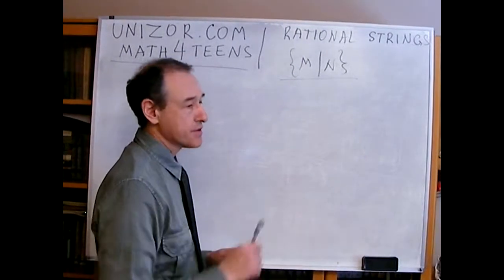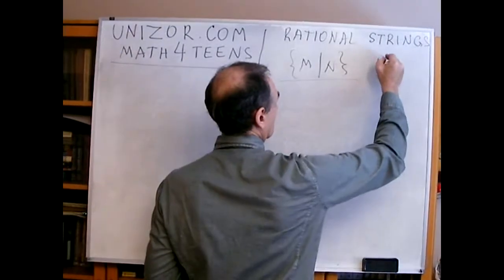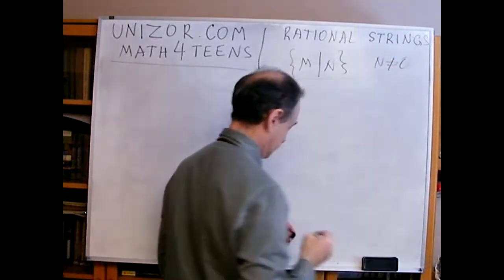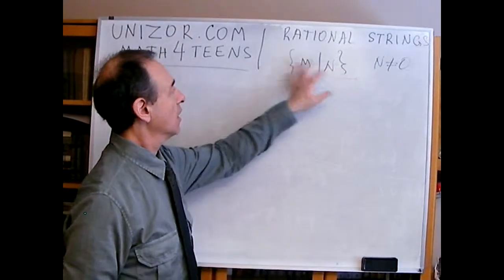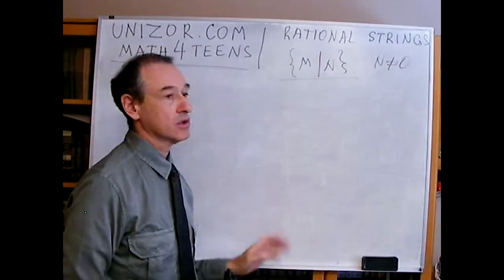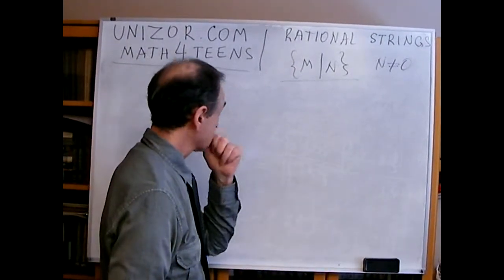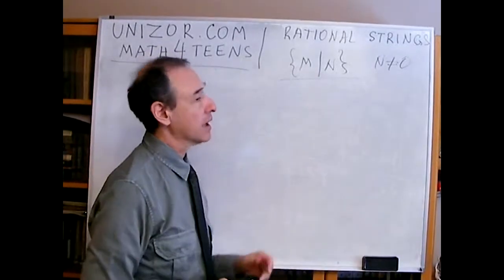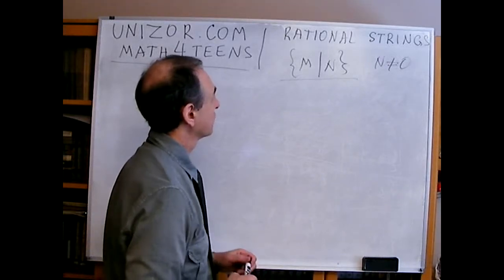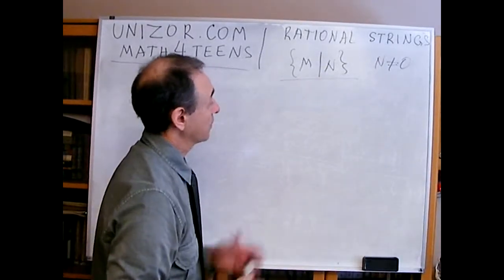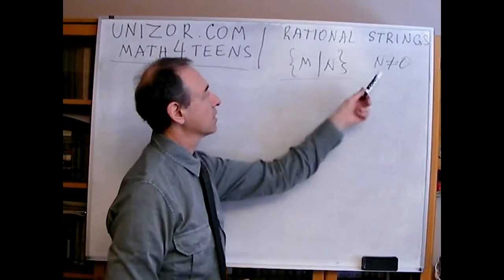Well, there is one more thing which I actually did not say yet. And n should not equal 0. This is part of the definition. So my new set contains all strings of this type where n is not equal to 0. And obviously you understand that you cannot divide by 0 for whatever reasons. And that's why I have restricted my constructed objects to those where the denominator, as I will call it, and numerator obviously in the future, where the denominator is not equal to 0.